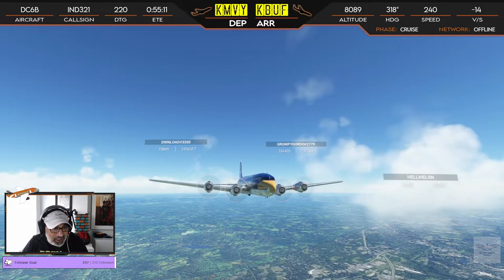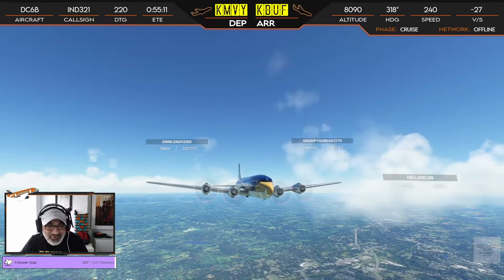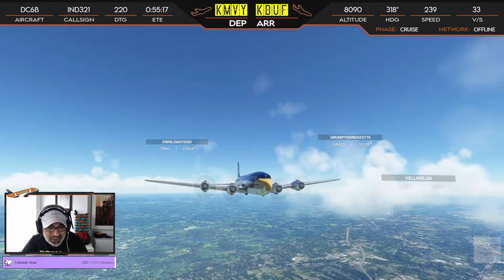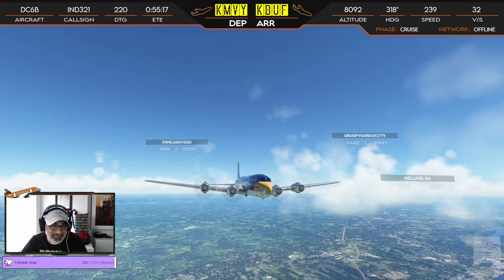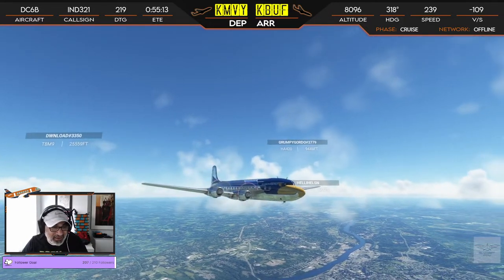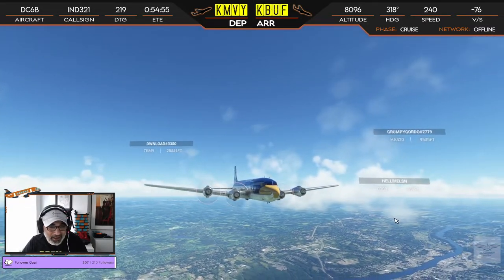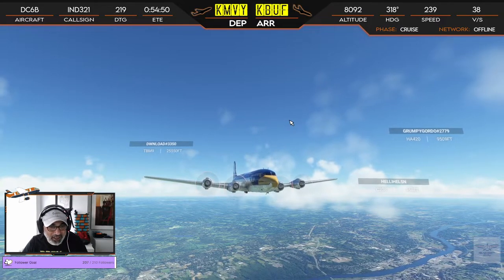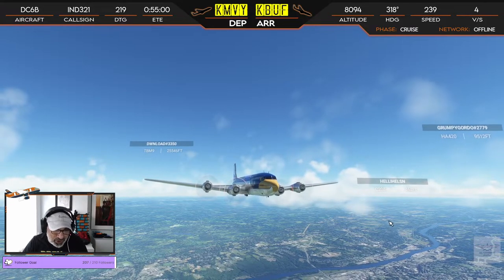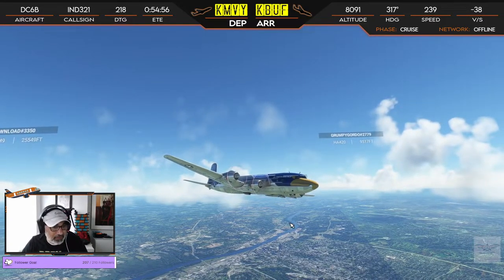And I can now see Gordo's Honda. I can see his headlights. I can see his nav lights in his Civic. There he is, in his Honda Accord / Civic. And he's literally, there he goes. I wish you could right click like in P3D, right click, scroll down to traffic, and then select a plane to watch. It's a shame you can't do that in this sim.